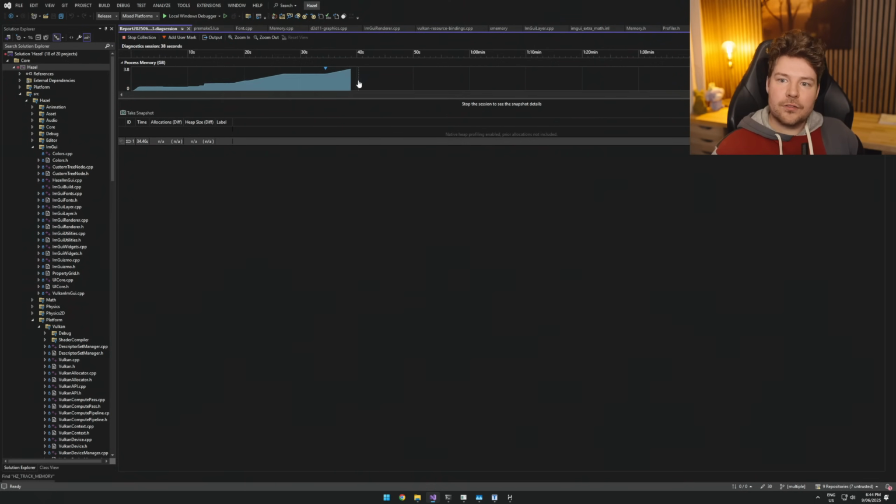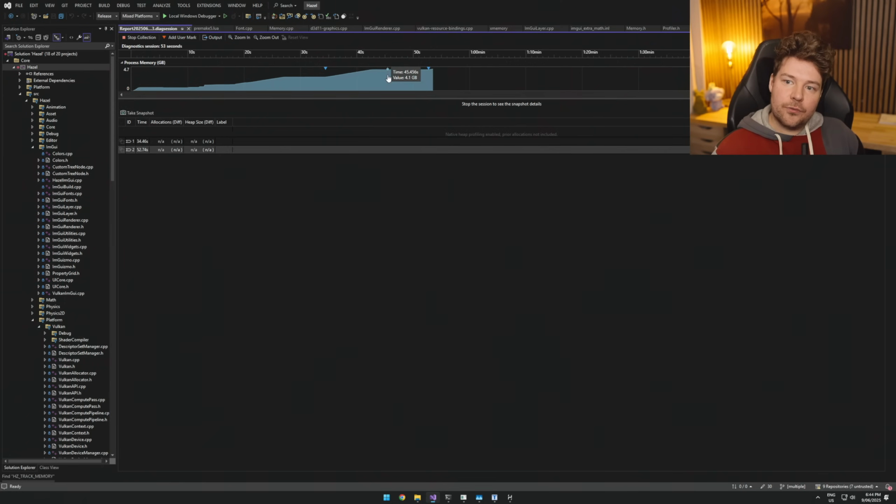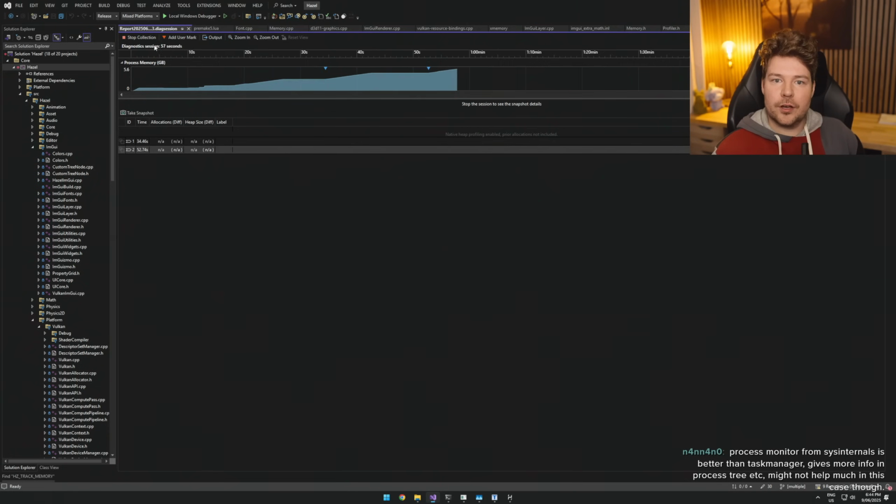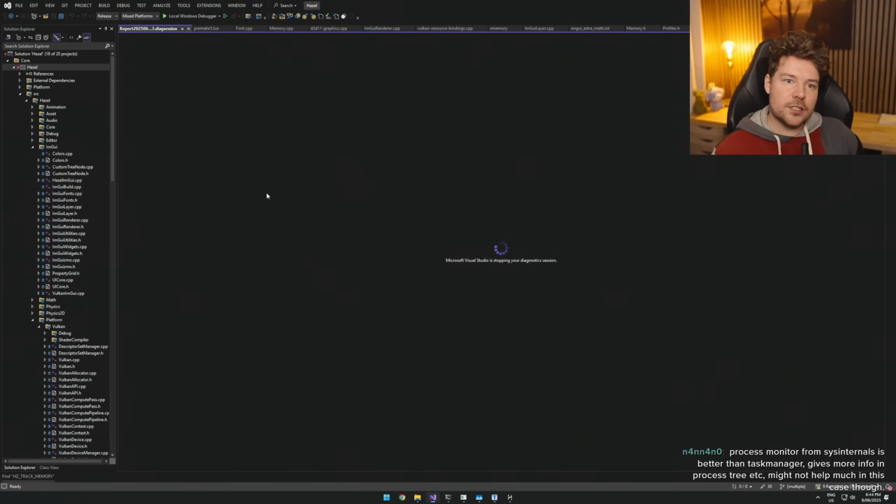It's already at 3.3 gig, more than a gig more. I took a snapshot between 2.7 and 4.1, so that's like 1.4 gig worth. But then watch it say that I've used an extra 2 megabytes or something stupid.